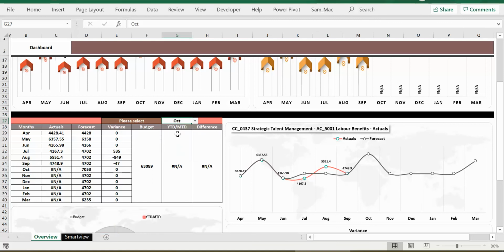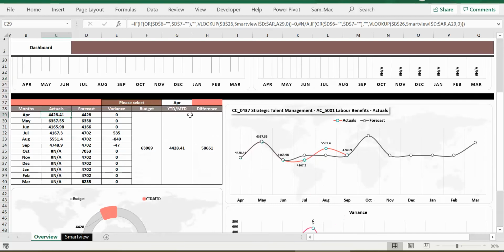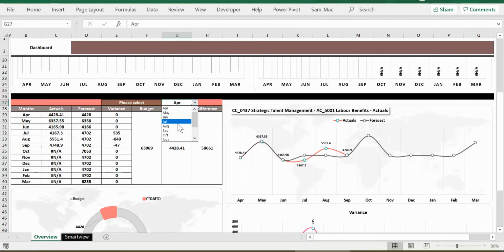If you select October, it'll try adding that, and when there is a value, it'll automatically get updated. If you select April, that's month to date, so only that particular information will be shown, and it'll tell you how much it is. It gives you a 360 degree view of what you wanted.